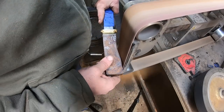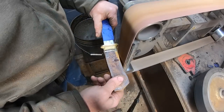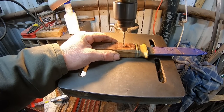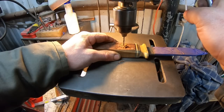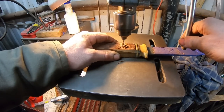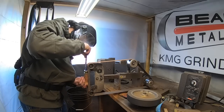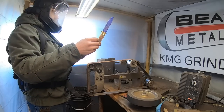Next I'm going to rough shape the handle profile, mainly because I want to take a measurement of the center of the handle for where this pin is going to go. I'll drill this out with an 1/8 inch drill bit first and then a 5/32 bit, and put a 5/32 brass rod through there epoxied in. I can drill through the tang easily because I spheroidized it earlier — just bring it up to a real dull red with the torch and let it cool, which makes it soft enough to drill through. Our pin has been epoxied in and cured, so we can start shaping the handle.